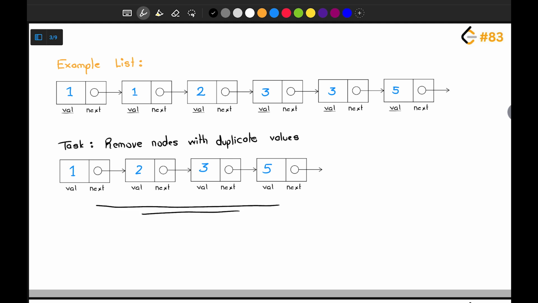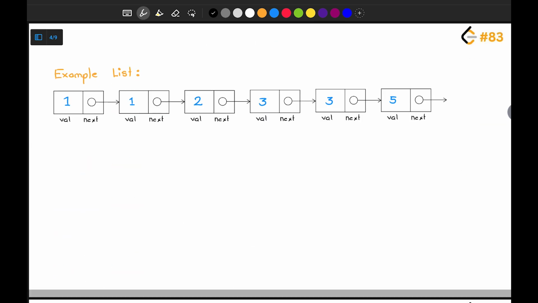Let us take a look at how we'll be proceeding with removing these reoccurring or duplicate elements. With this example list, we'll be comparing this value with the value at the next node. We can see that the values 1 and 1 are appearing. If we confirm that the values are duplicates, we'll be playing with the link of the node. We'll be breaking this link which is pointing to the second node, and we'll be connecting it to the next node. So we'll have a linked list which looks something like this.